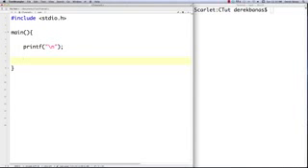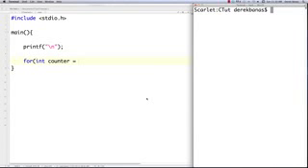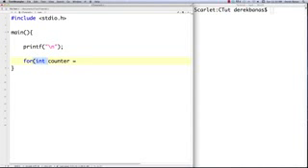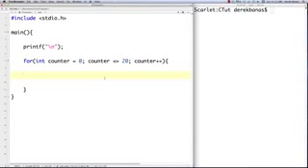So let's say you wanted to define something that is going to count to 20. How are you going to do that with a for loop? Well, I'm going to go int, and I'm going to say counter. Now, you're not going to be able to do this in anything other than C99 or above, and we're going to have to change our way of compiling to take advantage of that. Otherwise, you'd have to initialize this outside of the for loop, but I prefer to do it this way, just to understand those differences. Okay, so we've got our counter. Then we're going to say as long as our counter is less than or equal to 20, we want to continue incrementing our counter, like that. There we go, tab. And then we're going to print out our counter, like that.